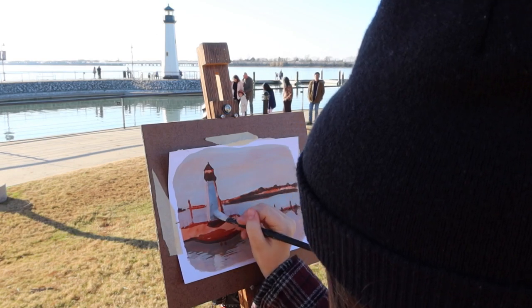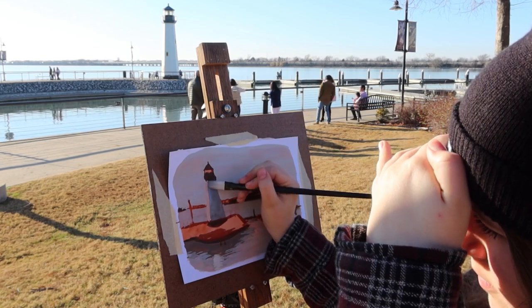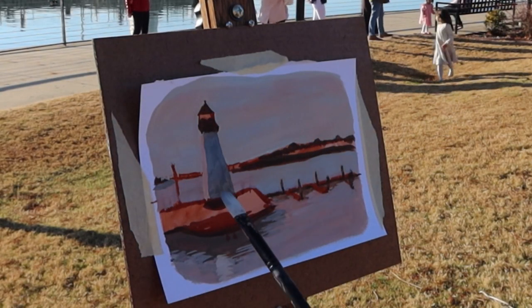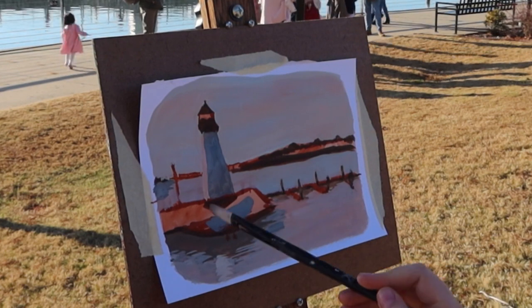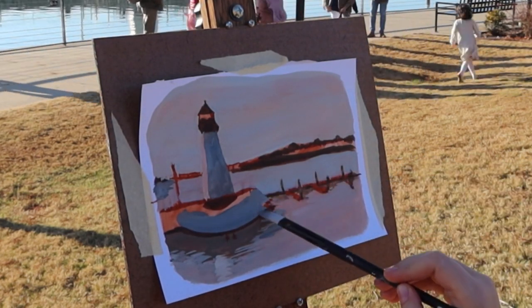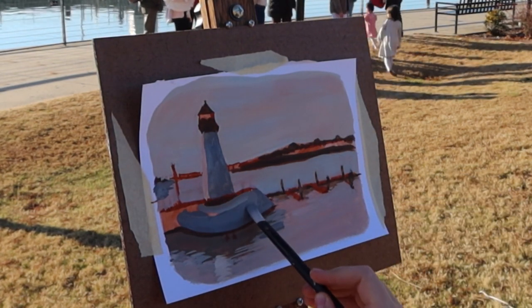So as I was painting this, there was maybe a grandpa that was in the photo shoot, and he wasn't too interested in being in the photo shoot, so he kept kind of moseying over towards me just to see what me and Dad were doing, but not look like he was trying to see what we were doing. It was really funny. He was really sweet though. It wasn't creepy at all. He was playing with his grandkids, so it was fun, and I just left him alone.